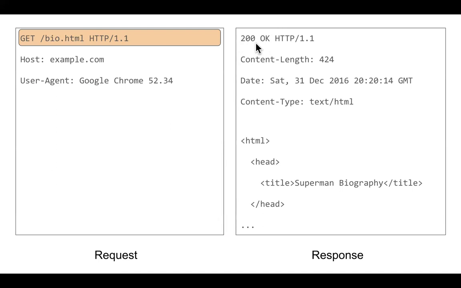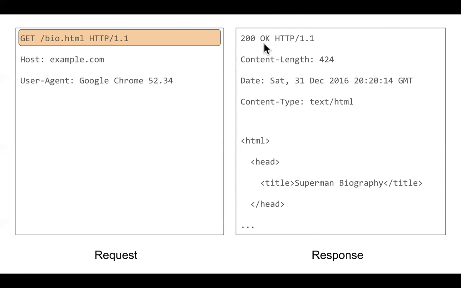So every time a server gives a response to a client, in addition to the actual data that was requested, the server should display a status code to say just generally what was the result of the request. Like, did it succeed? Did it fail? Do you have to try again or something like that? And then there's a little text kind of saying in plain English what that means.